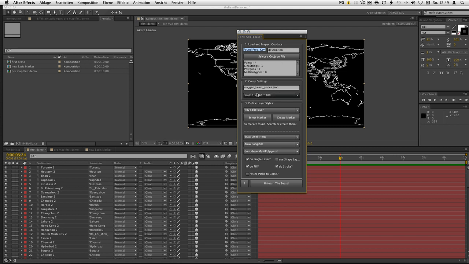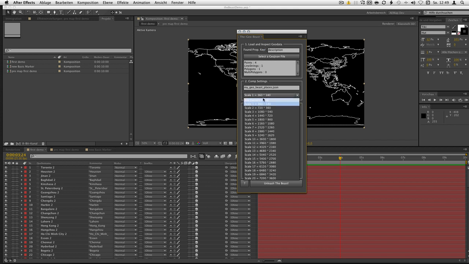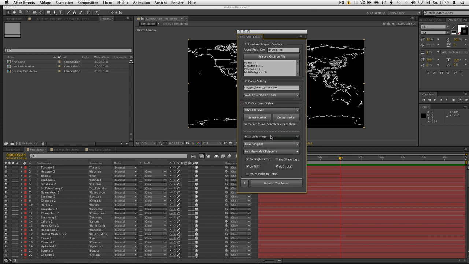This is step 1. Step 2, you can set the name of your comp. I just leave it like that. And you can set the scale. If you already know AEmap, you know we need an equirectangular scale. So I added these 20 scales in here. I don't want you to type these values by yourself. If you need bigger maps, like a scale of 30 or 40, just let me know. I can point out where it creates these scales. It's just changing a number. I just put this to 10, so you have a big map.